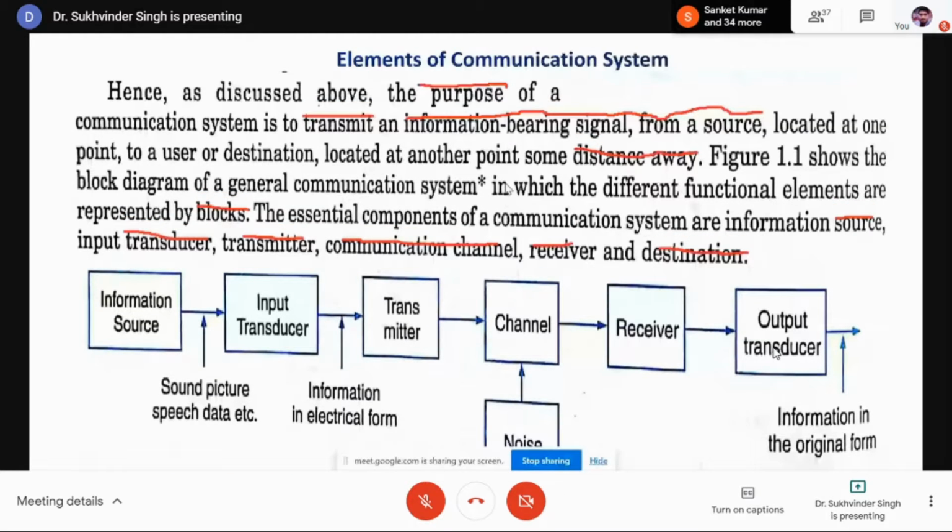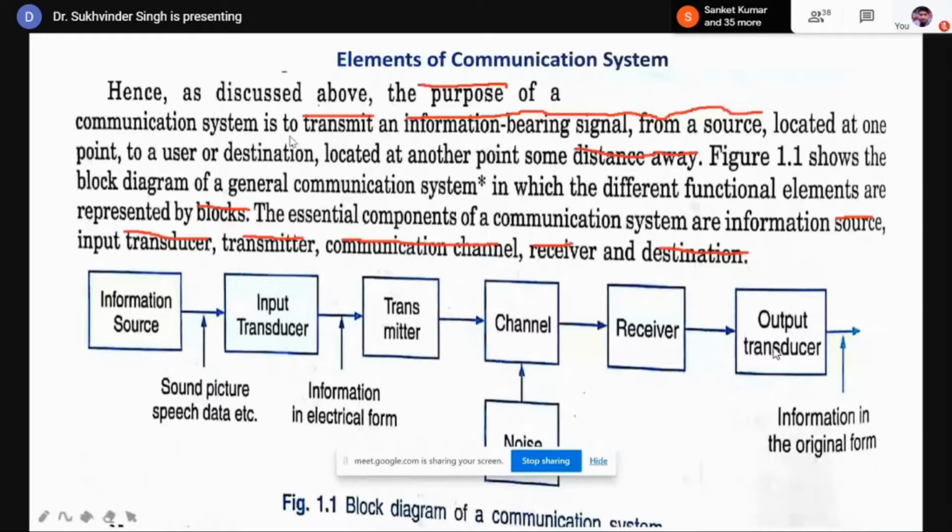Okay, the main purpose of a communication system is to transfer the information from one point to another point. The point where information is generated is called the transmitting point. The point where information is used or received is called the receiving station. And generally, we want to transfer the information in such a way that the transmitting station and receiving station are not close to one another. They are very distant away from one another.